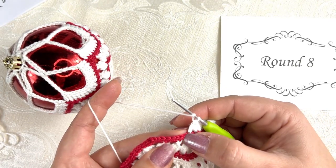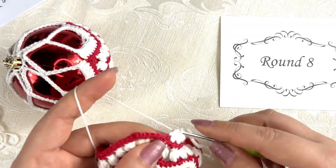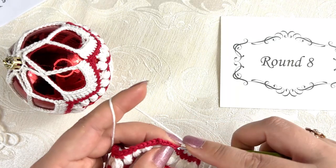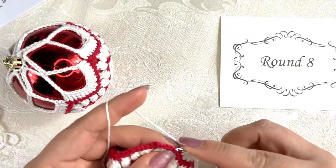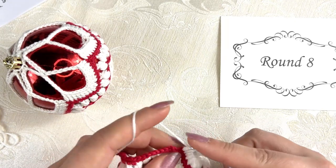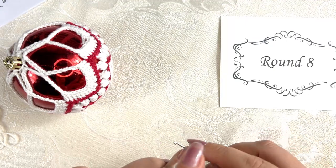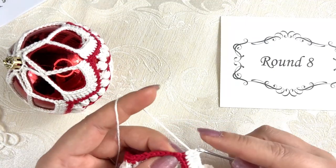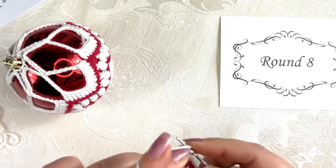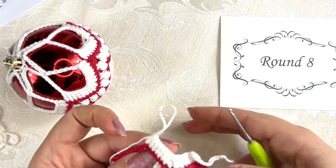Now we're going to skip one stitch and work 7 double crochets along this side. So 1, 2, 3, 4, 5, 6 and 7, 7 double crochets.